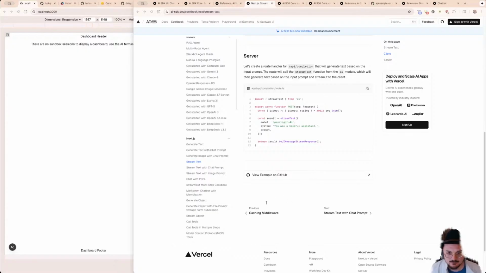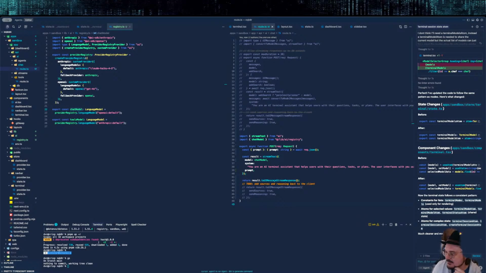So I'll just put it like this. There we go. And we need like, what is convert to model messages? I keep forgetting. Here's what I'm doing here. I had this old route set up, and I'm trying to simplify things.